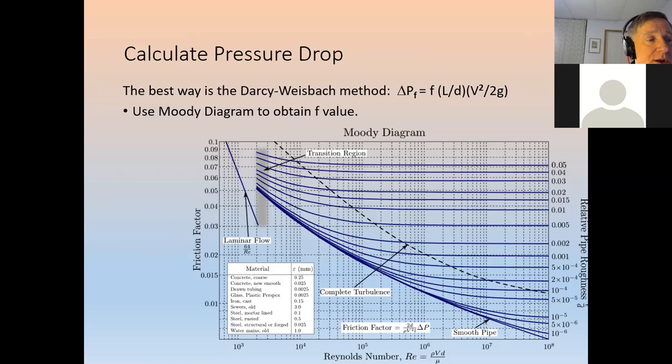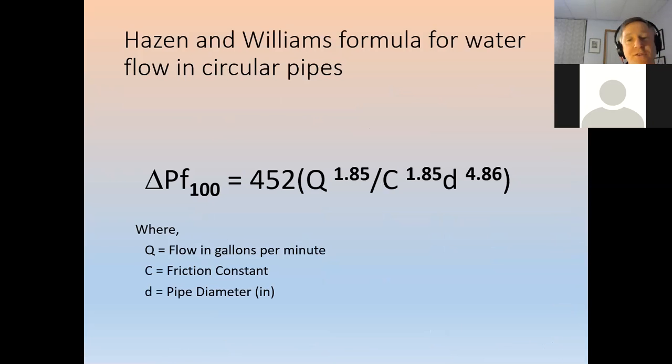Okay. And then we look, here's an equation. This is a real equation you can really use. It's ugly, but it works. You put it in a spreadsheet and you're done. And it's also very humbling because if you look at the exponents, you get 1.85 and 4.86. Those are really weird numbers, but they're empirically obtained. So they're based on tests. You can trust them. They're real. You can spend, as I have, tens of thousands of dollars designing equipment that you spec based on this equation. And what I really like about it is you can trust it.